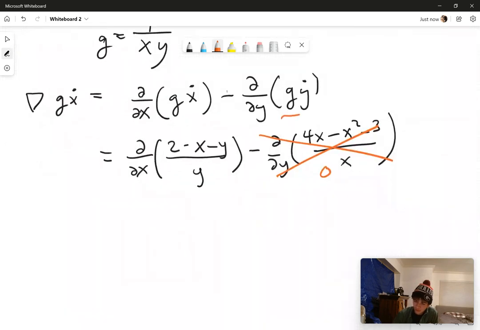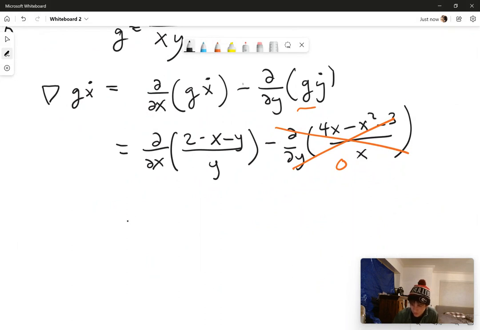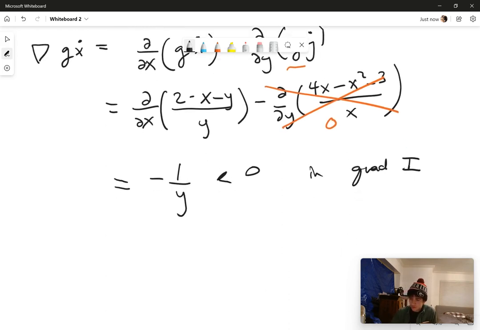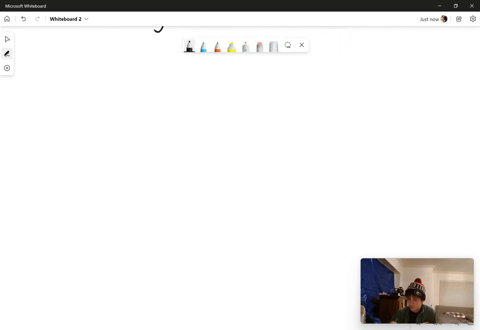And we're left with just the only term that's going to stay in here, the negative 1 over y with coefficient of x. So we're going to get negative 1 over y. And this is strictly less than 0 in the positive quadrant, so in quadrant 1. And there you go. That's our g function. And by Dulac's criterion, we can rule out closed orbits. Okay. All right. So these are all the methods that he outlines for ruling out closed orbits.